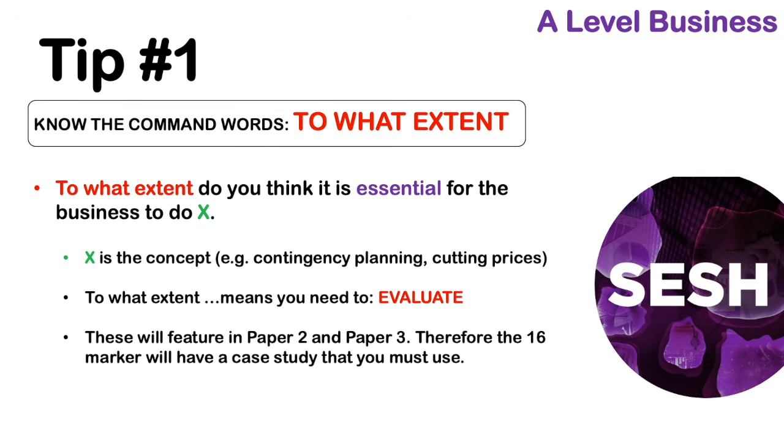It could be contingency planning. It could be cutting prices. It could be anything to do with the marketing mix. It could be many things. To what extent? Well, that means that you need to evaluate. The question really is, is it essential or is it not essential? But you need to evaluate within that, and you need to also make a conclusion.